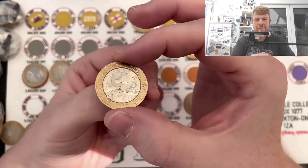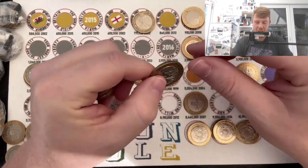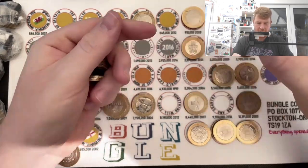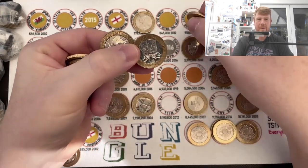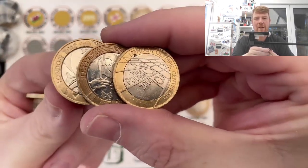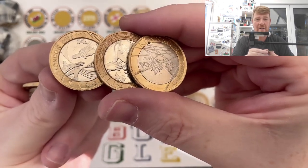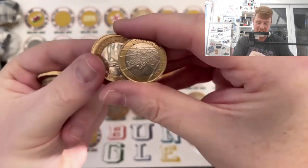Anyway, cool. Rio. That's got what I call upon the youth of the world as well, same as its sister coin, the Beijing coin. But there is the hat trick. That is the Olympic triple. All under a million minted. All desirable. All at least a fiver, I reckon. Worth of value. That is superb.